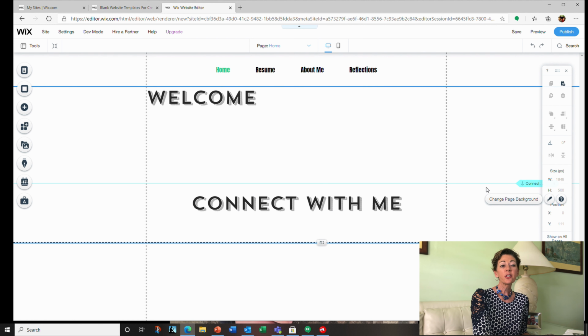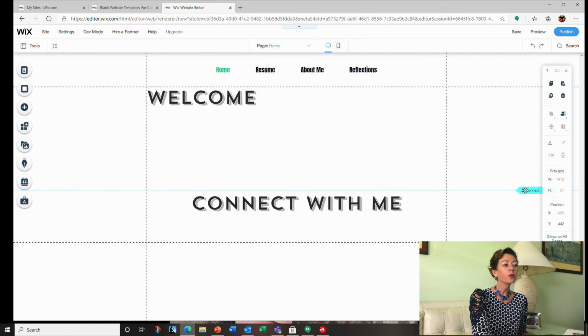Now, the important thing to remember about anchors is we need it to snap directly above the Connect with Me. And we'll know when it's in the correct place because the line turns purple. I want you to notice that again. This line moves up and down. I'm going to go right above the text box, Connect with Me. When I'm where I need it to align, that will turn purple. So right now it's blue, and now it turned purple. That tells me my anchor is in the proper position.